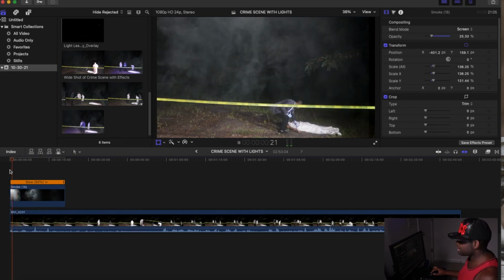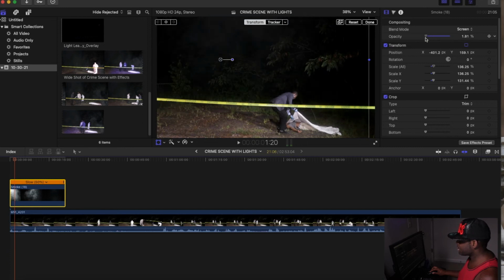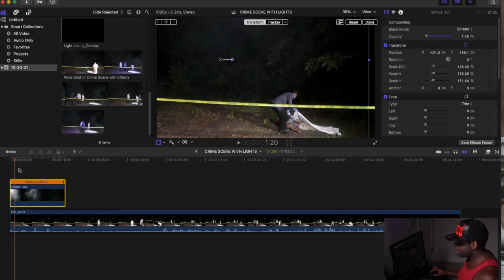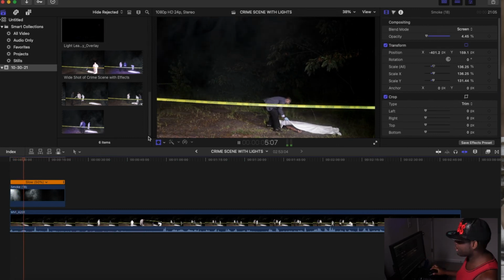To make it look realistic. But you don't want it to show so much that it looks fake. You feel me? When I did this, a lot of people thought I had fog going, but I didn't. So like I said, you just really do it to your liking. It's how you like the footage, how you like it to be. Turn your opacity down, up, whatever the case, drag it.